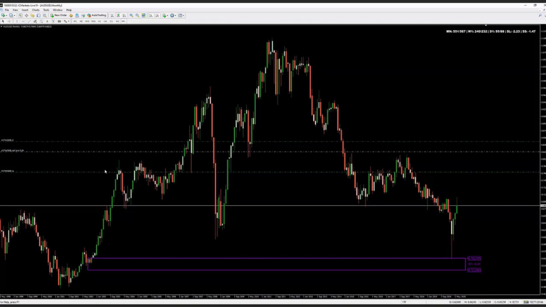Okay, good. So that's what we can see there. And so when you see something like a parent and a child, the reason I use the terminology parents and children in supply and demand trading is that it just shows that there's a relationship between two areas. Okay, and these three, this one, this one, and this one, they are all related.